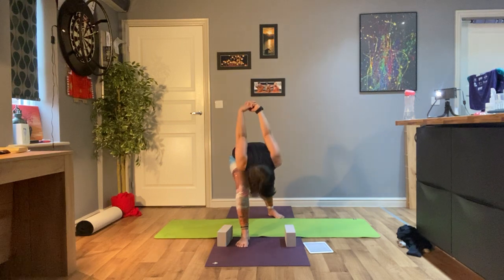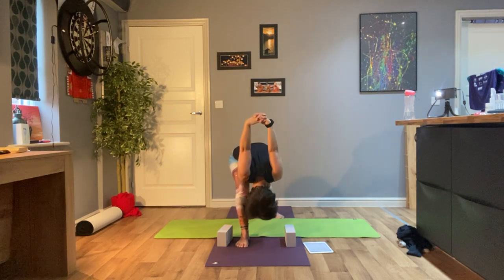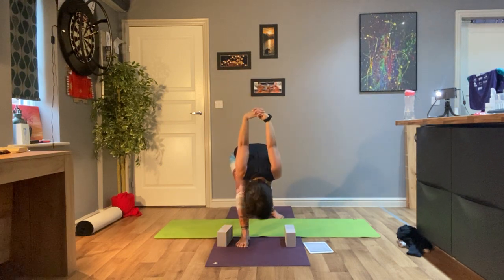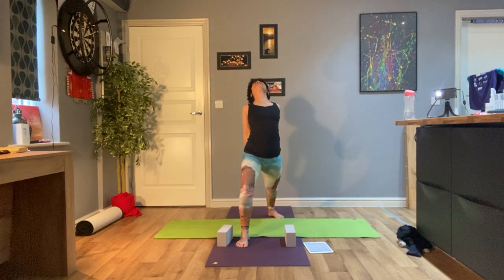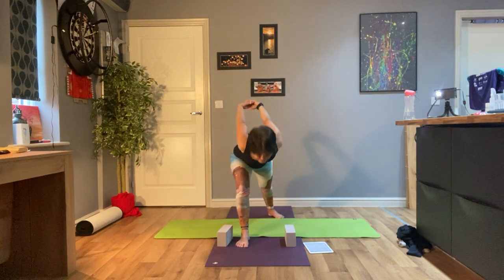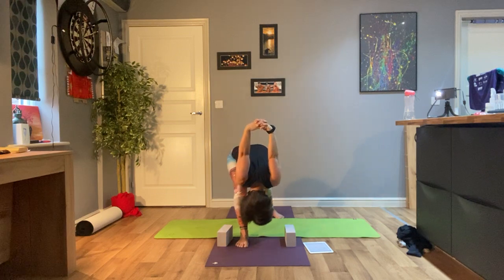When you're ready to breathe out, take your arms behind you, interlace the fingers the weird way around if you can. Inhale, lift the chest, ground through the feet. Exhale, draw the belly in and up as you fold. Inhale, push into the feet and come back up. Exhale and fold again. Inhale and lift up, up, up. Exhale and fold and stay folded.